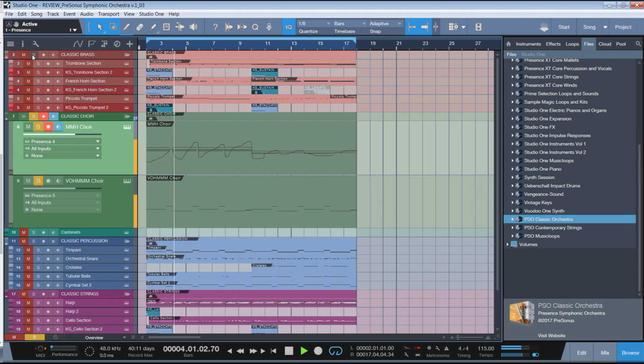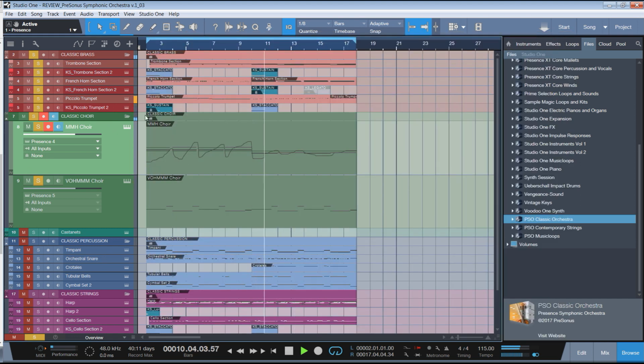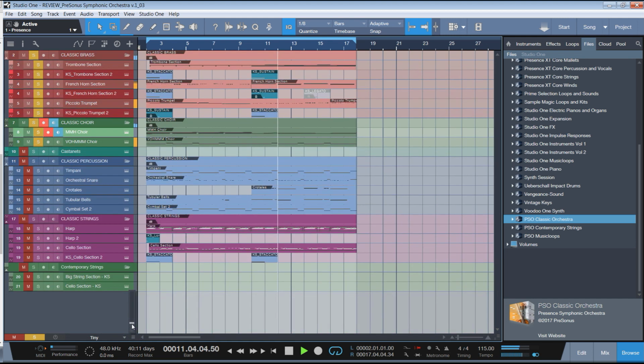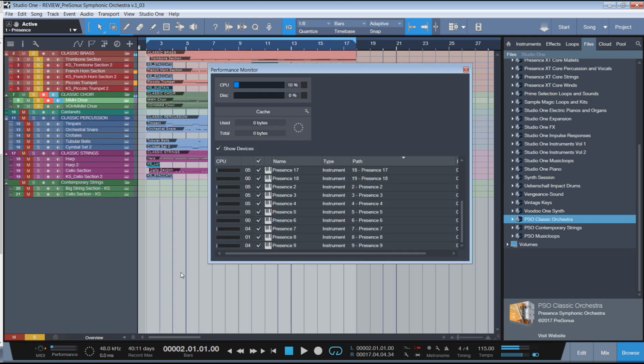As you can hear, it sounds good. I'll put in the classic brass. Notice the performance meter is not breaking a sweat, and I've got lots going on here.